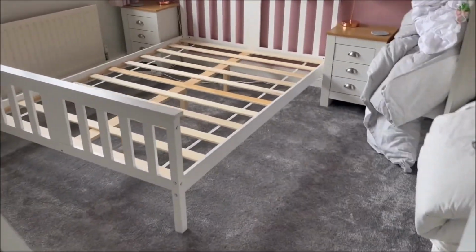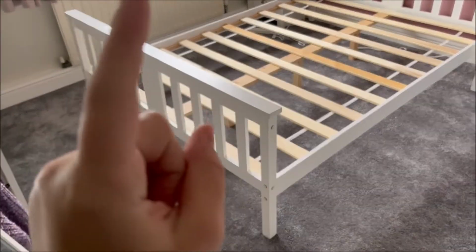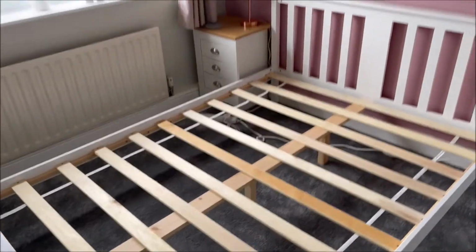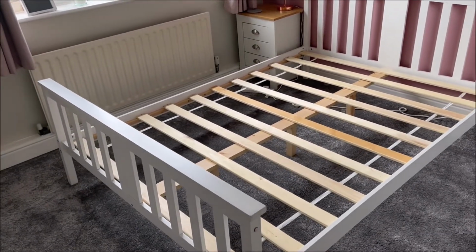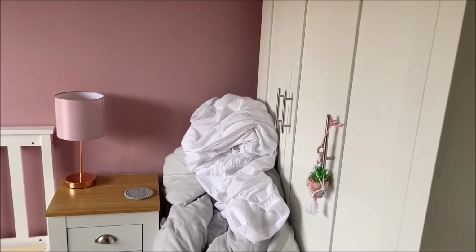You can probably see in the background that I have stripped this bed and taken down the air mattress, the blow-up bed, because my mum's coming in the next couple of hours and she's bringing my actual mattress. So then this room will almost be finished. I just need to rearrange all this because this will then be going in my wardrobe. And obviously everything in the wardrobe will be going in my wardrobe too. Because at the moment I'm using this room as a dressing room because I haven't had any wardrobe space or any storage space in the bedroom at all. So all this will be going into the wardrobe, like the shelving area where I'm going to be using as a dressing table. And then this will literally just be a spare bedroom.